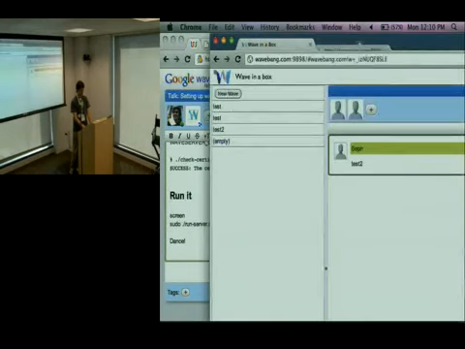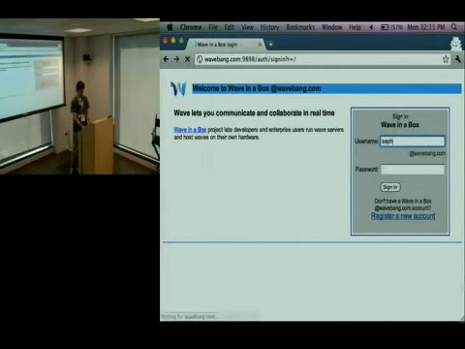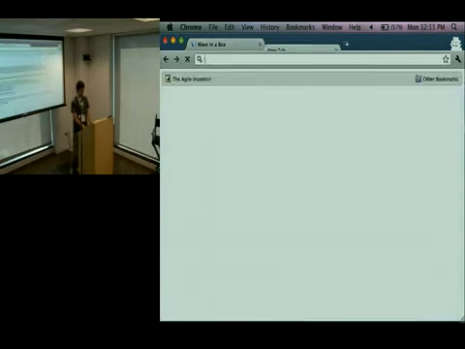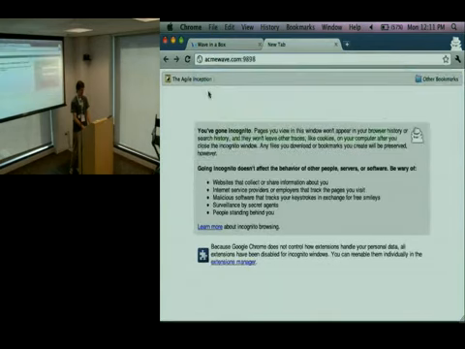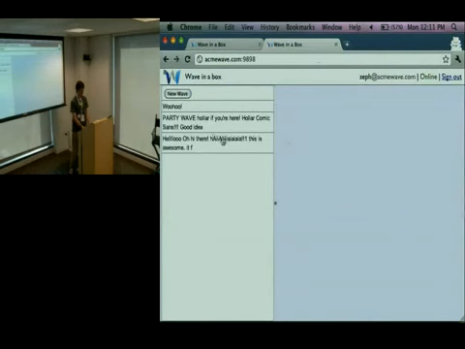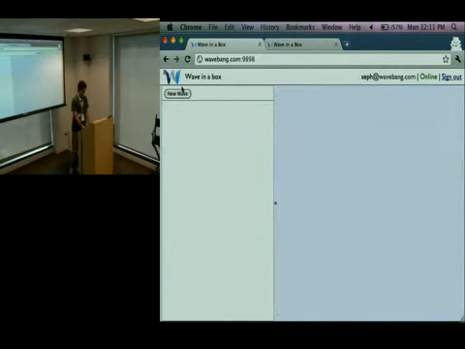So if I go back to wavebang.com, those waves don't exist anymore, remember, because we aren't storing any waves yet. I sign in as me, and I'm going to log into acmewave.com. So that's my Acme Wave. Let's see if this works.